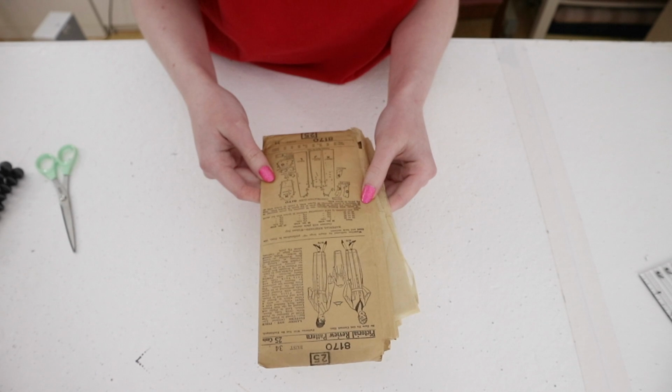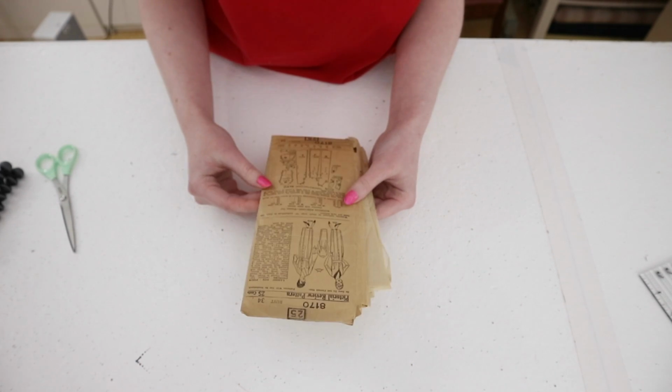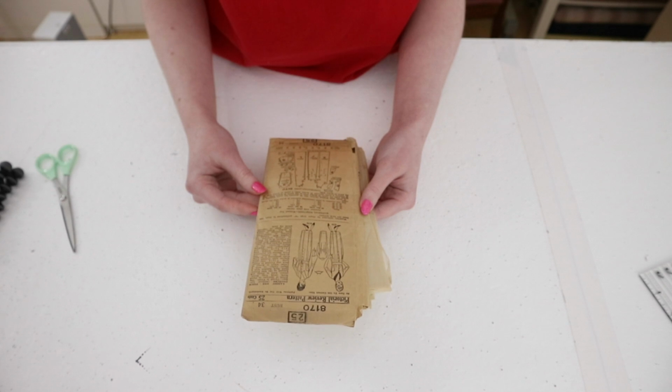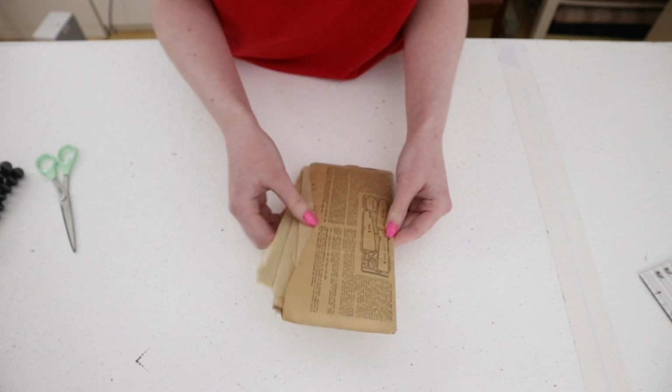I can't find the brand of this pattern. Actually, Pictorial Review probably is the brand. And this is a ladies one-piece costume without lining, and it talks a little bit about how much fabric you need and the measurements it covers and all of that good stuff. So I'm gonna go ahead and take these pieces out.